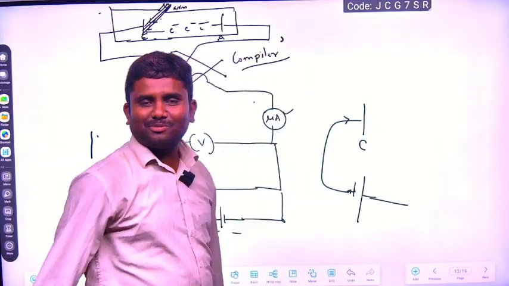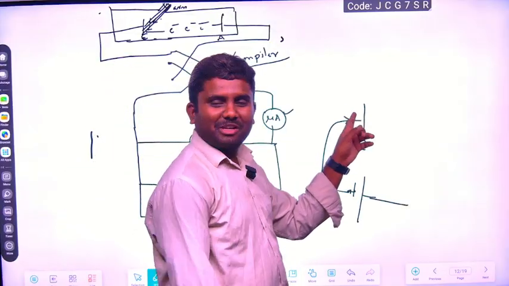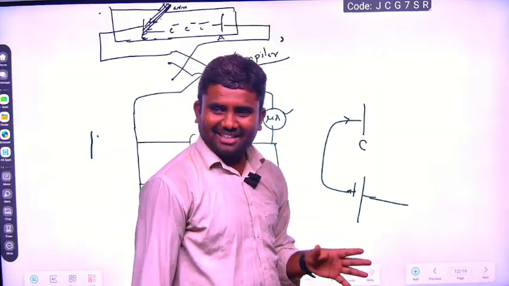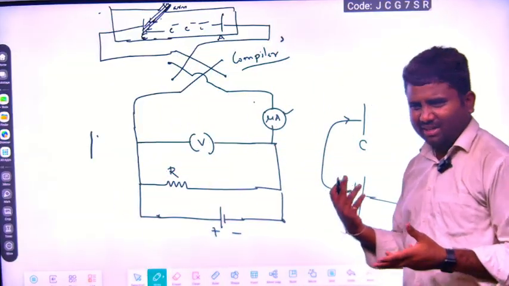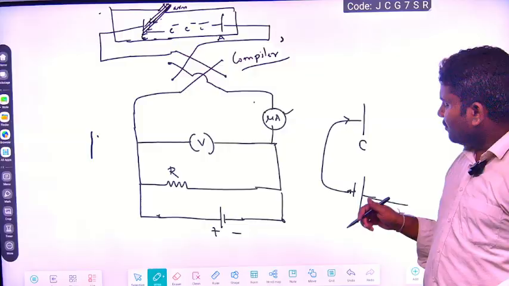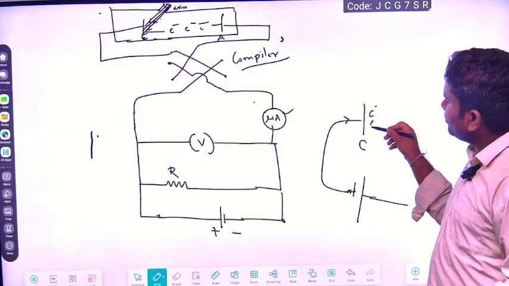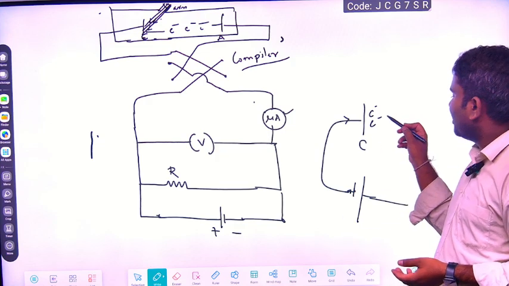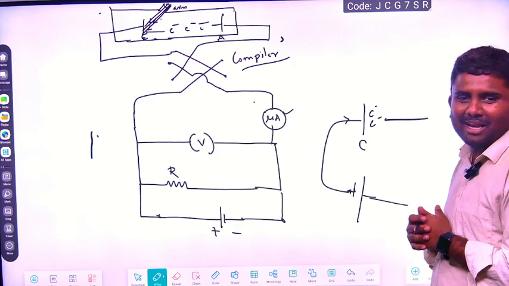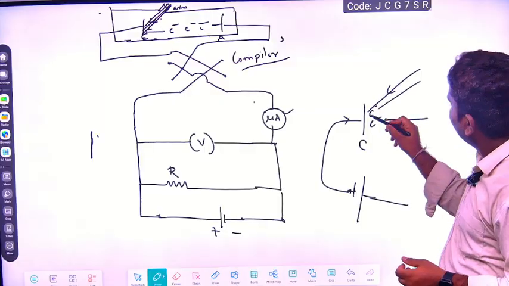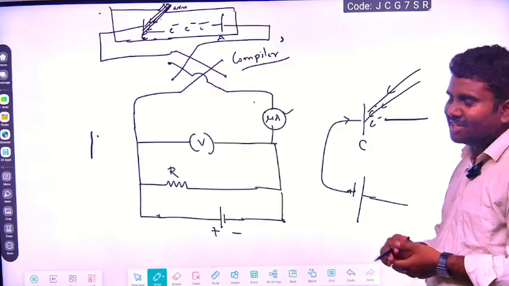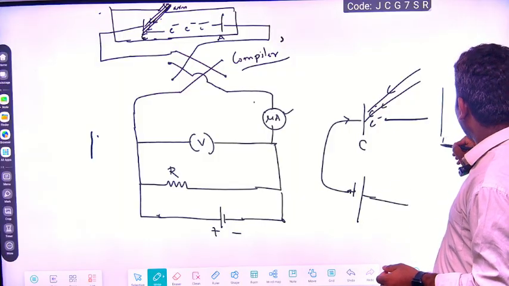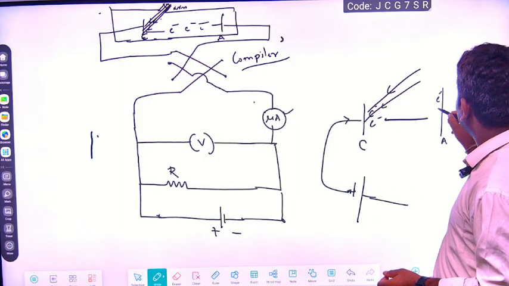what will negative electric field do? Electrons in the cathode metal plate will be repelled. Correct, right? Negative electric field will not attract the electrons. Electron is negative charge. If you give negative electric field only, these electrons will be repelled. So that's why they will come out from this metal plate after falling of suitable light rays. These electrons will come out and they will fall on the anode metal plate where these electrons will be stored.